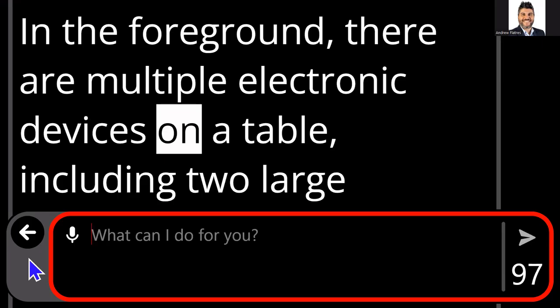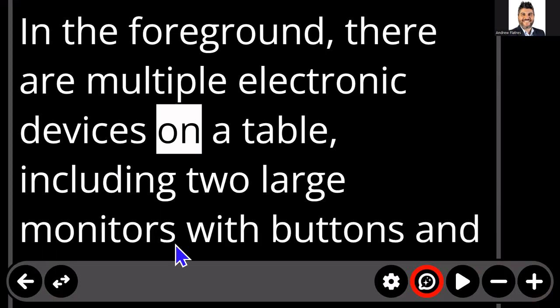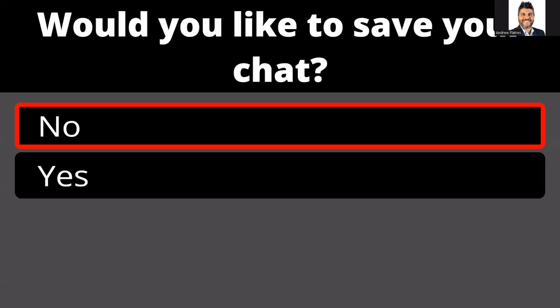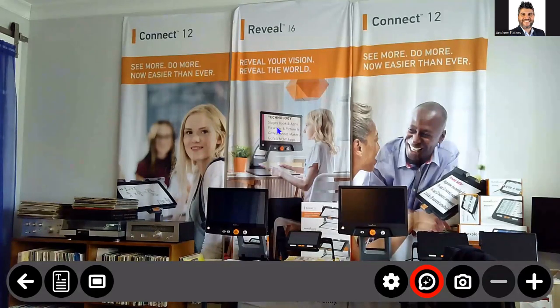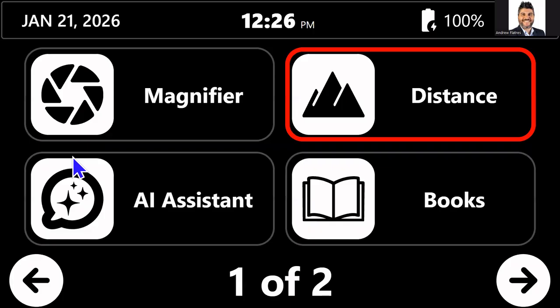Good question there. I'm not going to ask a question at this time, but you'll see that microphone is there if I wanted to as well. And I am going to back out of the distance application. You can see that we've integrated the AI into that as well. Here again, we have the ability to save our chat. I'm going to say no today and just return back to my live view for my distance camera. So the AI is fully available with the live document and distance camera views now. Bottom left corner, I'll tap and exit out.